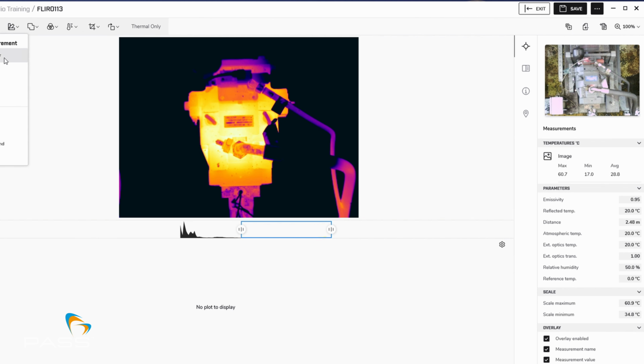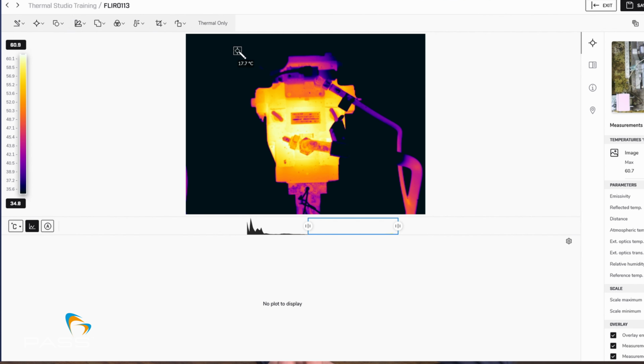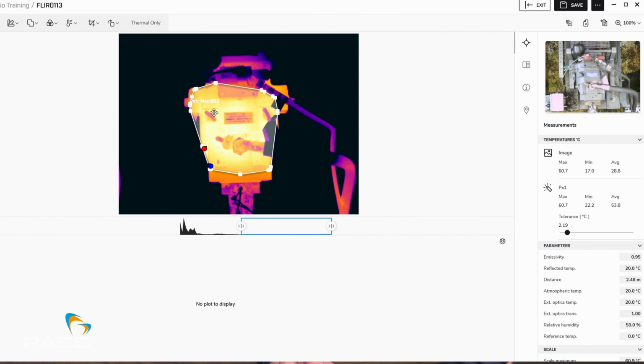But even more interestingly, now we have a magic wand tool. That terminology might be familiar to people who use photography software. What we do is drag this over a particular area, and it will highlight an area within a particular band of temperature. So we have a tolerance setting over here. If I change the tolerance, you can see the size of this is changing now. Okay, yeah. So if I only want to pick up areas of roughly about 1 degree, the same temperature, it's now highlighted over that particular zone. So it's temperatures within 1 degree of each other.